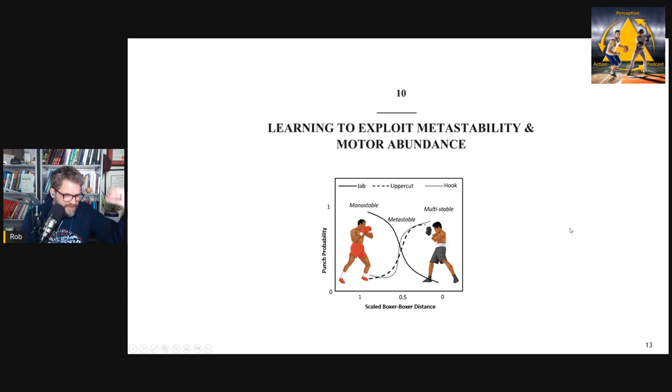Chapter ten is the other side of the coin. Using an envelope analogy, skilled intentionality means getting many invitations delivered to you — like being asked to the prom. Metastability is about having many letter openers: lots of different ways to achieve the same goal. Instead of one way to catch a ball or one punch, metastability means moving to keep multiple movement solutions available — a punch, a jab, an uppercut. We'll talk about metastability and exploiting motor abundance.